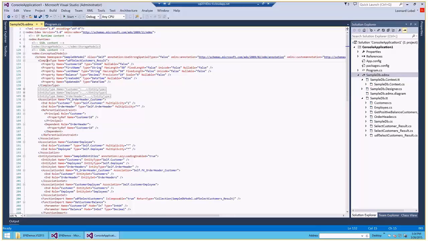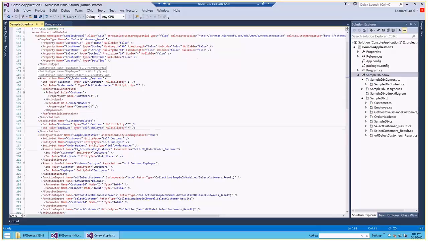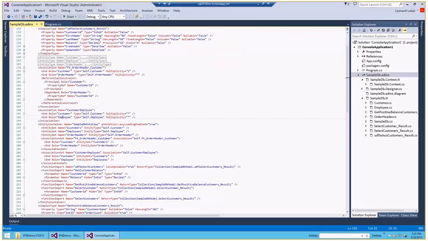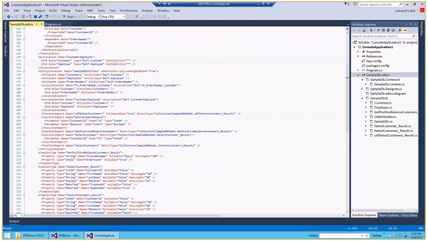They are similar to entities in the sense that they define the schema of an object, like a class definition, but it's based upon the results the entity framework figured out. If I call this user-defined function, I'm going to get back a result that looks like this. The same is true of select customer, those two stored procedures that I created. These are complex types.